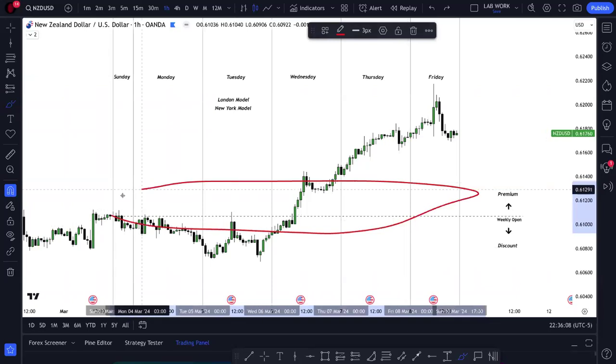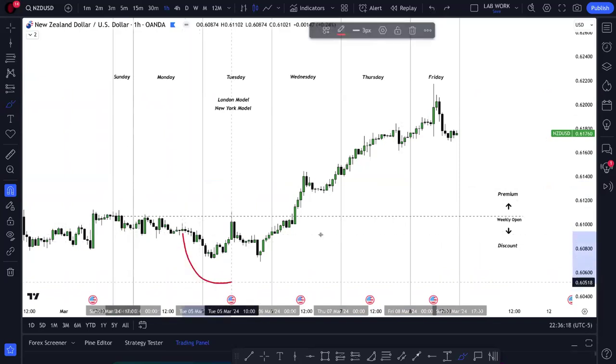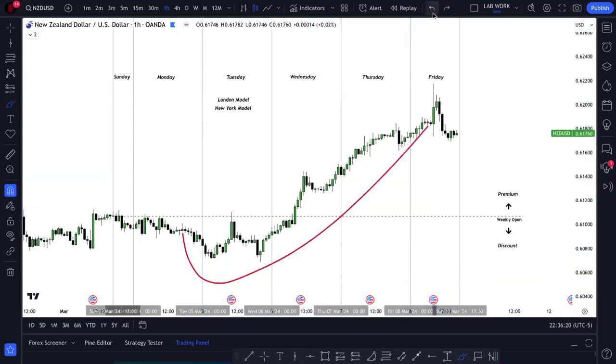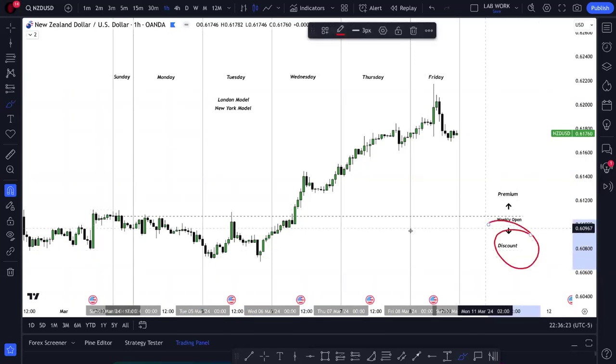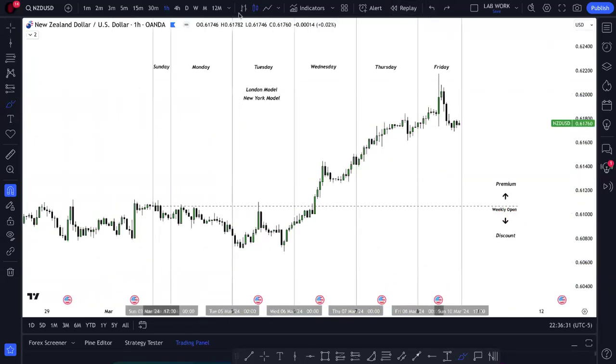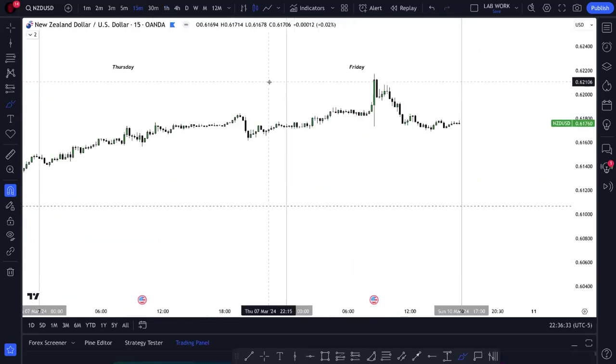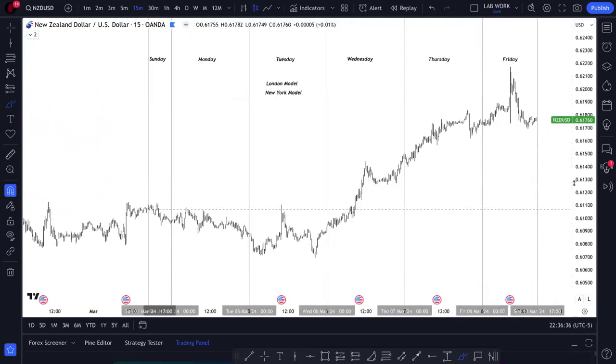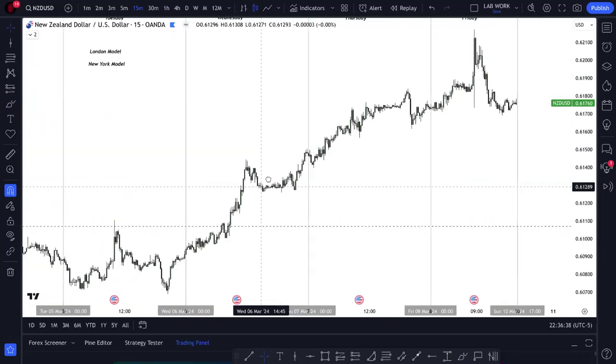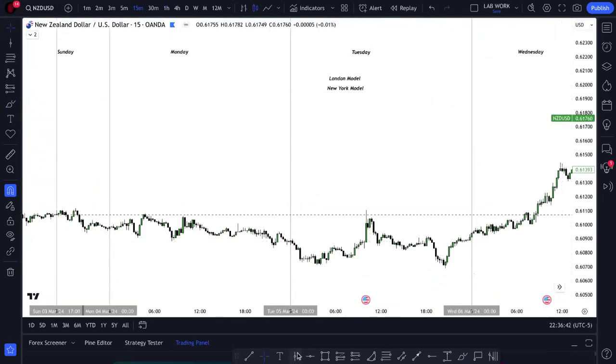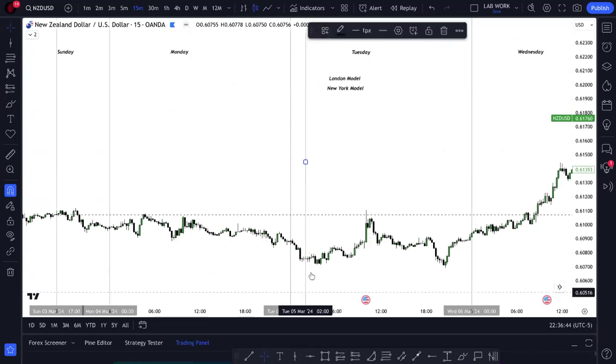Every week when we got a possibility of price drawing higher, we look back and see that it drops below Sunday's opening price. Why? Because it wants to get the cheapest buy to continue trending higher. It needs sponsorship. It needs to get the cheaper buys. It needs to engineer those sell stops so that we can run the sell stop and then go higher. That's all we're trying to do. We're trying to be counterparty to those raids once we figure out the draw on liquidity, the daily trend, the weekly trend, the monthly trend. So we have 2 models in one day.